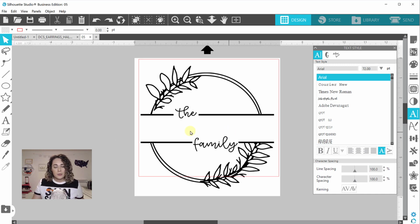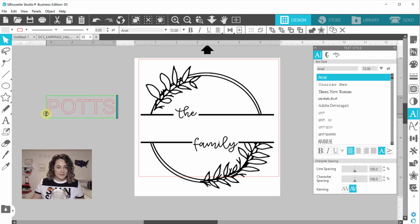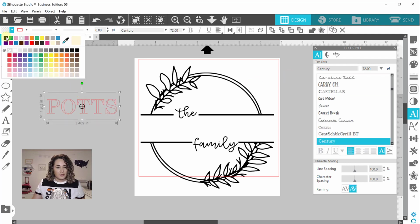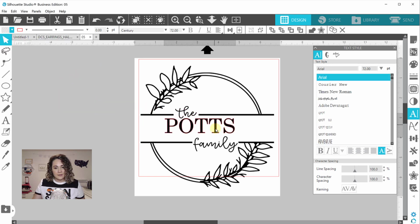So I'm gonna go right here. We have the whatever family. I'm selfishly making this for us. So I'm gonna type pots in all caps. You can see this green means we're in text edit mode. So I'm gonna highlight this entire design, this word, and I am going to change the font to Century. So you can see it has it right there. Let me go through and fill it in black.